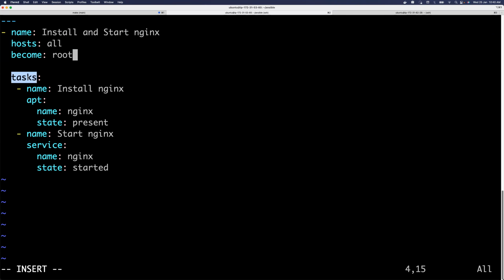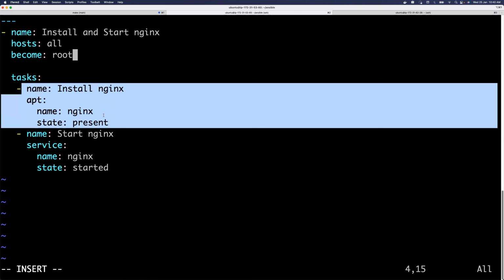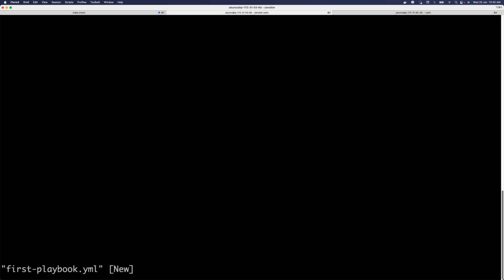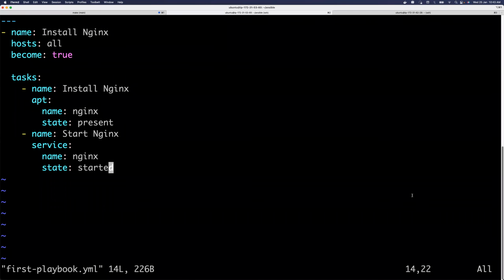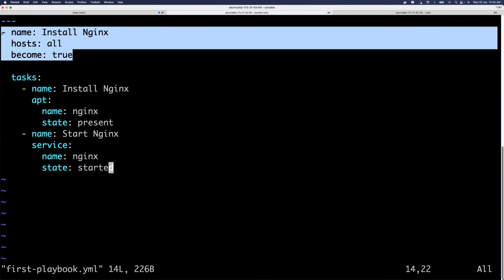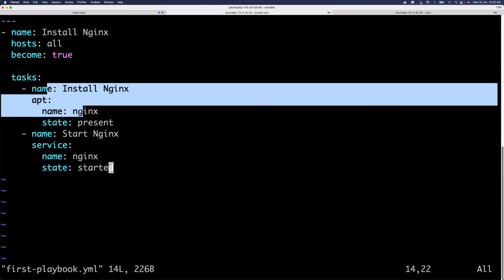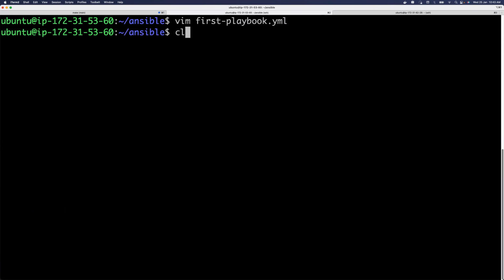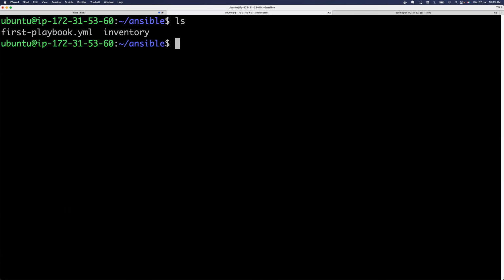Once you provide all of these details, then you go with your actual task. In the actual task you explain what is the first task and what is the second task. So in the first task I provided install Nginx. I wanted to install Nginx as the first one, and then, sorry, I did not save this file. Just give me a moment so that I'll rewrite all of these things. Okay, yeah. So these are the two tasks that are created, and this is the description of the task. Now, once you have written the name of your playbook and explained everything about it, just save this file. And now we will execute this playbook.